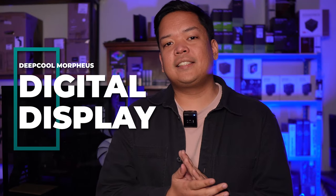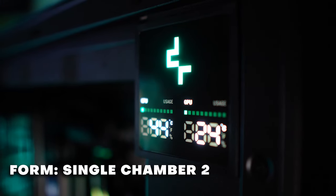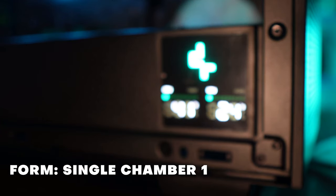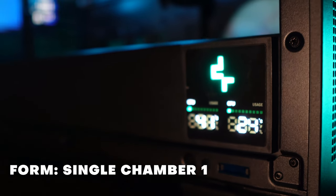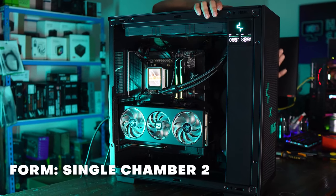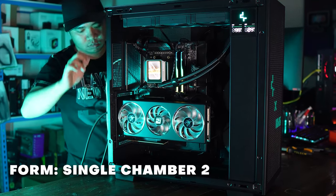So another trick is the stats monitoring thingy. Just an LED display, not the screen type. Once configured correctly in Deepcool's own software, it will display CPU and GPU temps as well as usage. While it's not one of those advanced displays that we're used to seeing in AIOs and other screens, personally, I like the aesthetics of it. The look blends well with the design choice of this case. And frankly, it's quite useful for what it is.